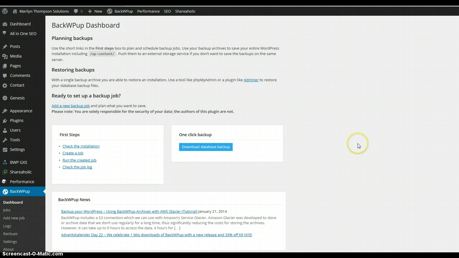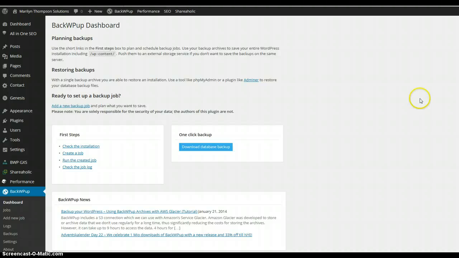What we are looking at here is the BackWPup dashboard. I have already installed the plugin. I'm sure you're familiar with how to do that just by going to Plugins, Add New, finding the BackWPup plugin, installing it, and activating it.